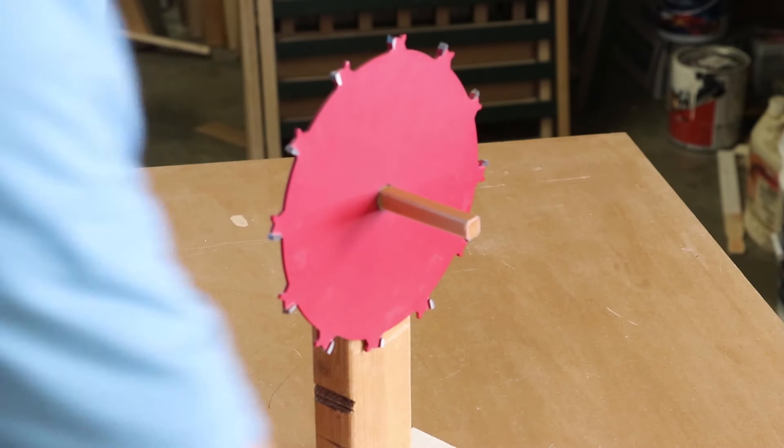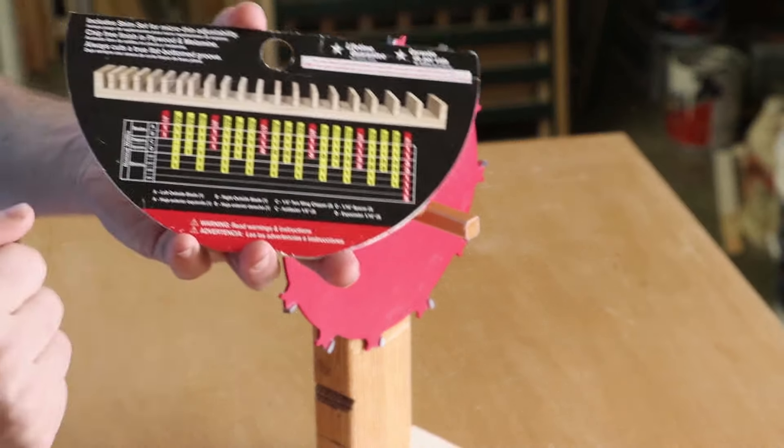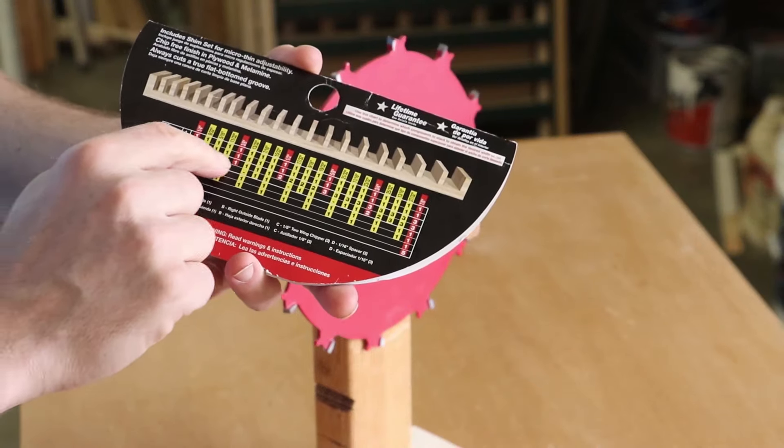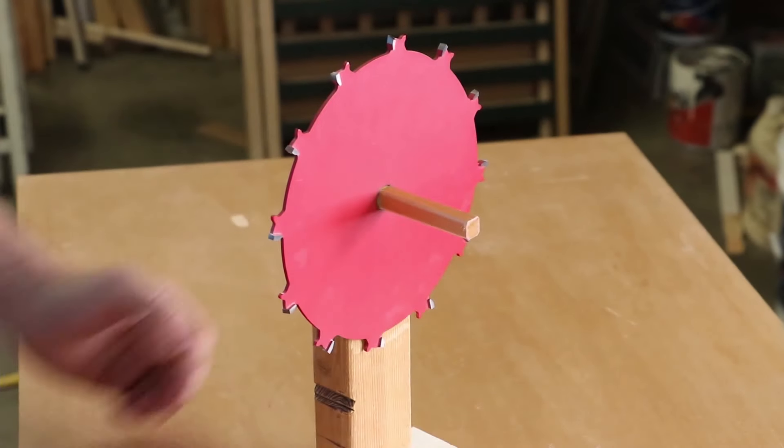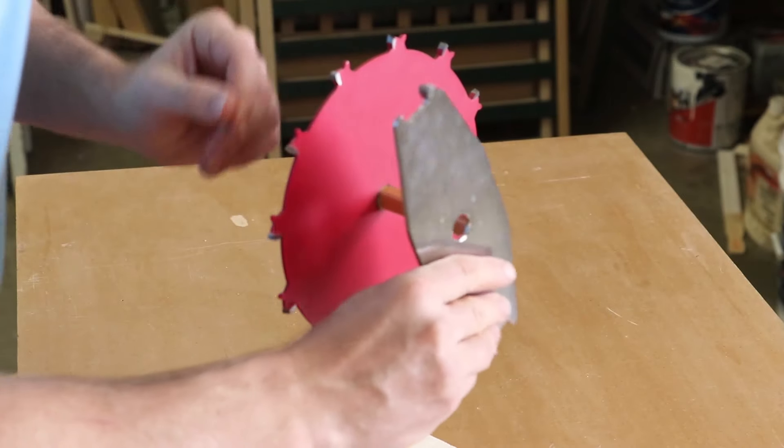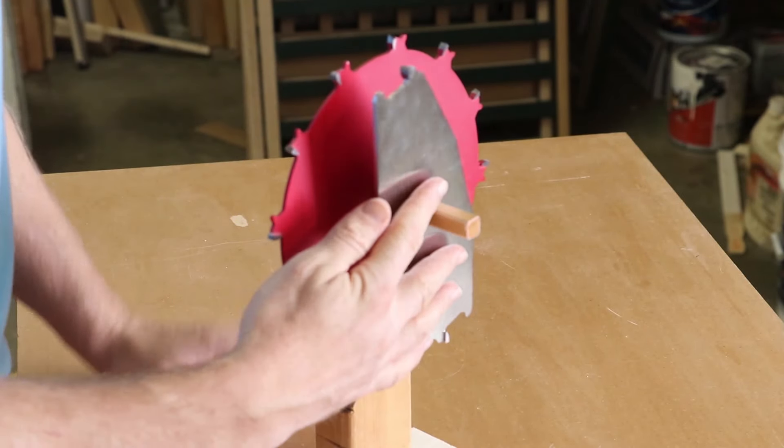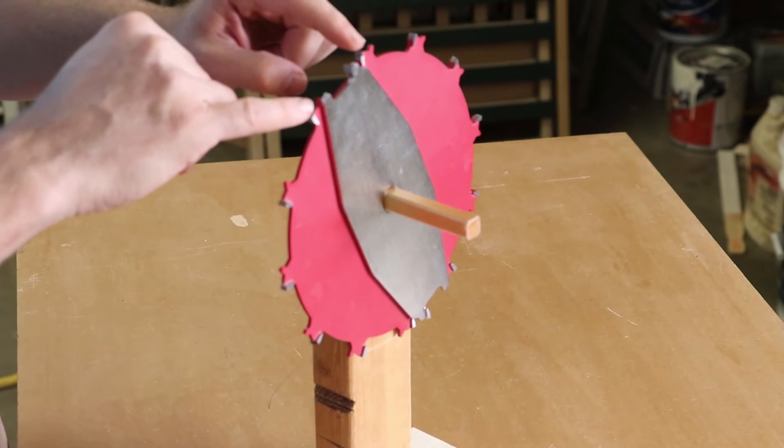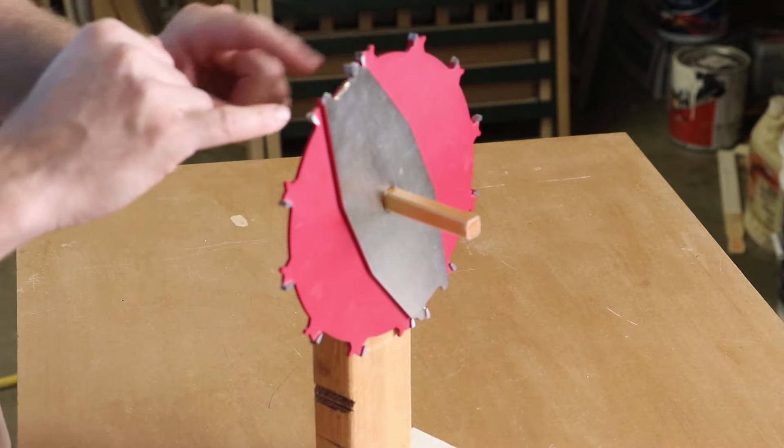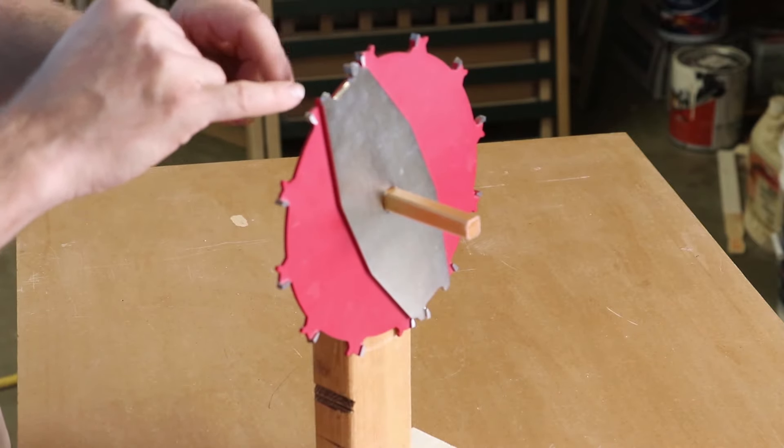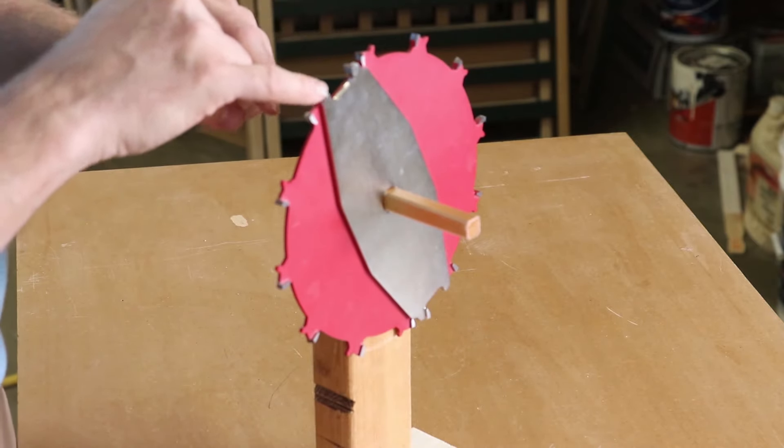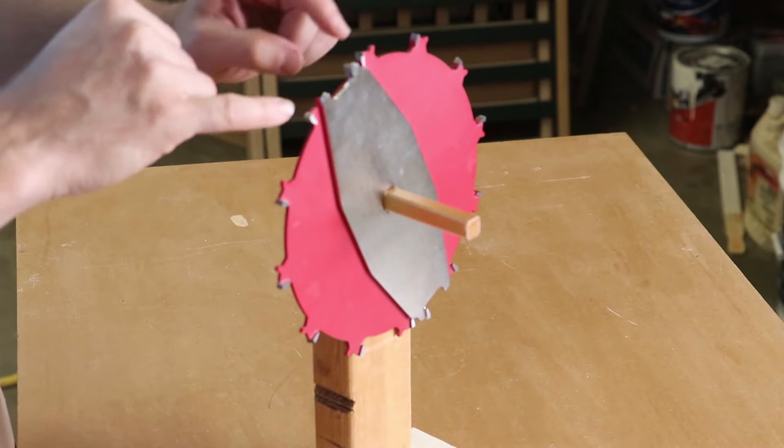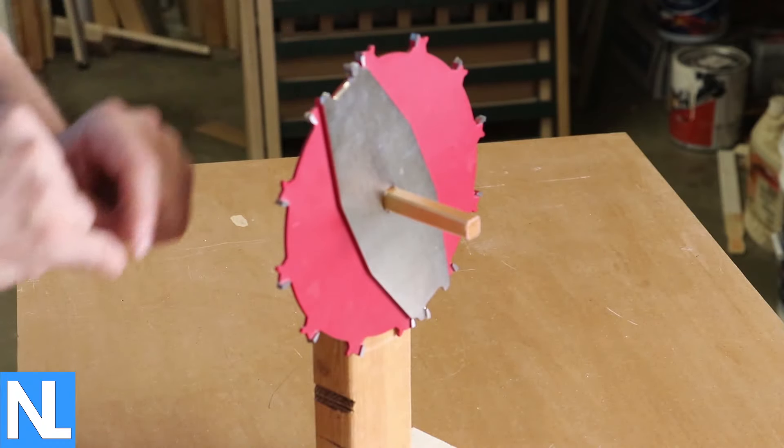We want to make this a little wider. We can look at our cheat sheet right here and say we want to do three-eighths. Well, that requires one chipper. And when you put the chipper on, you got a few rules. One is that the chipper must always land between two of the teeth. And when I say the chipper, I mean the blunt part as well as the tooth need to land between two teeth on the outside blade. And a quick close-up there will help illustrate it.